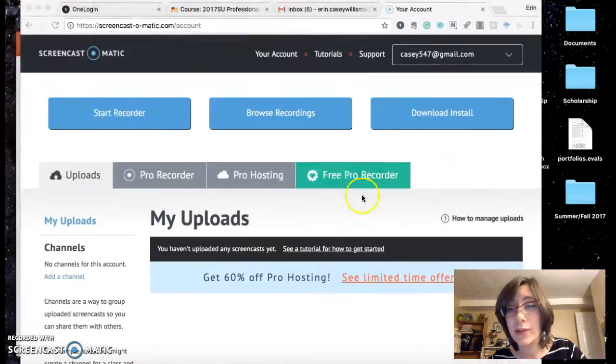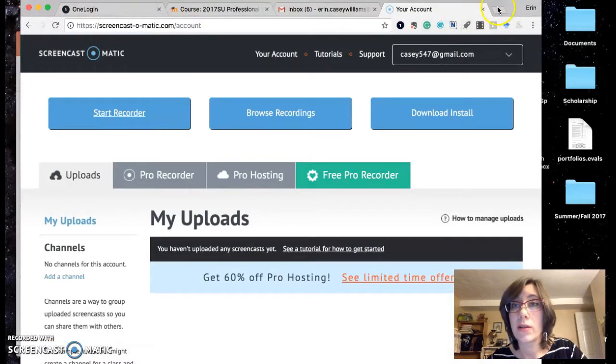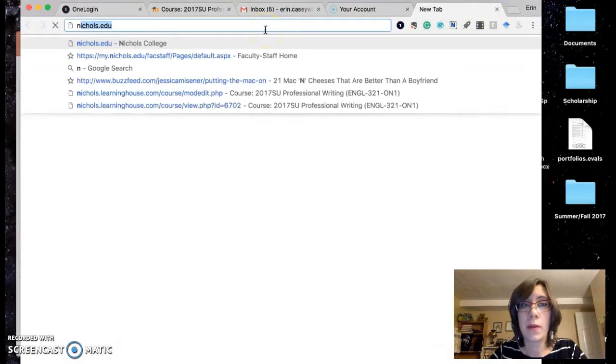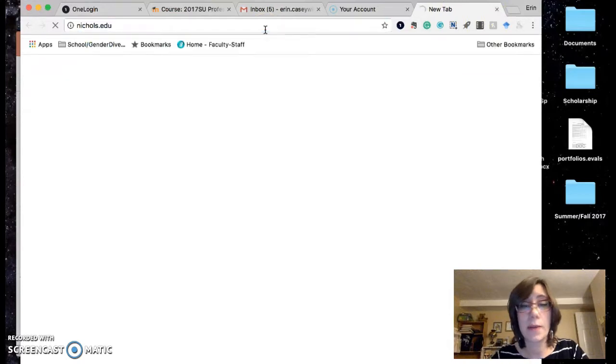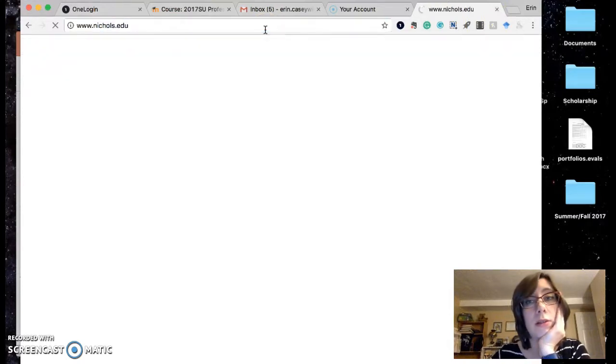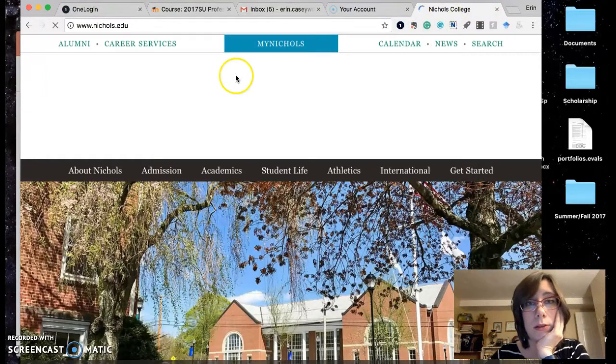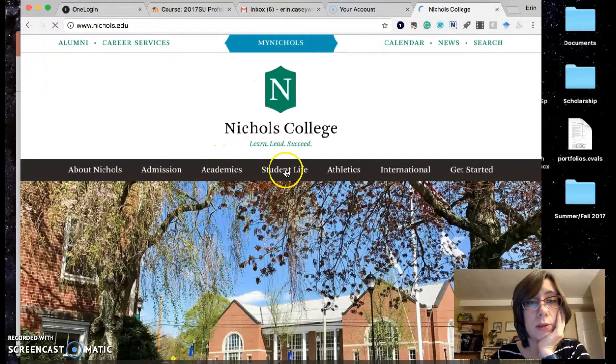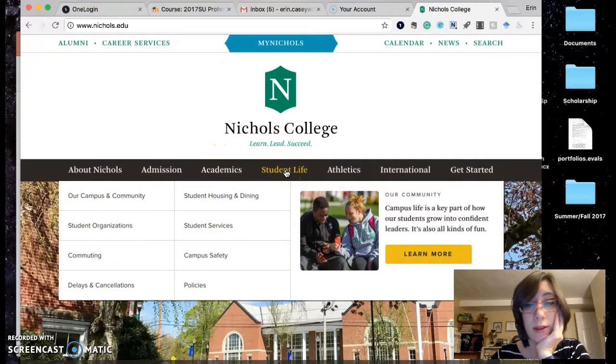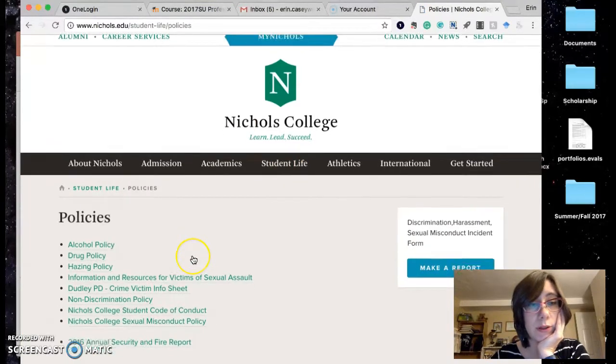Now, if you do decide that you want to use a Nichols College policy, here is how you find them. Go to Nichols, and if you go to Student Life, the policies are right there, okay?